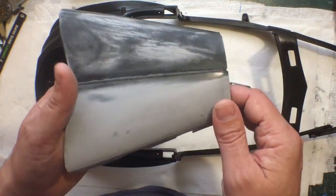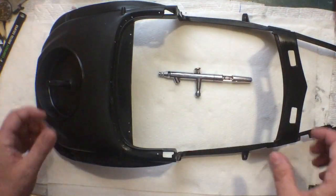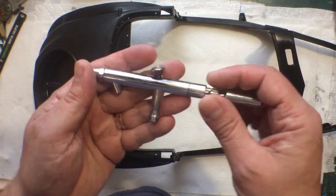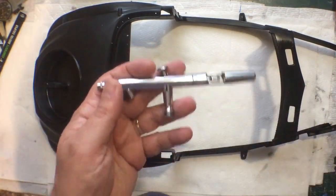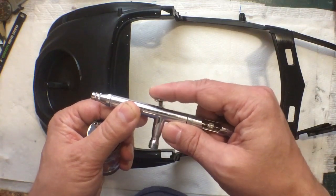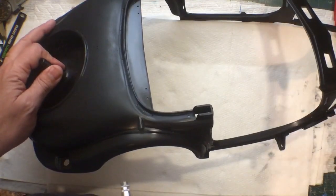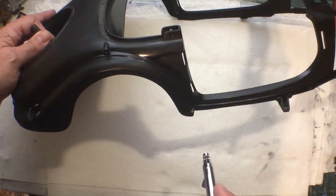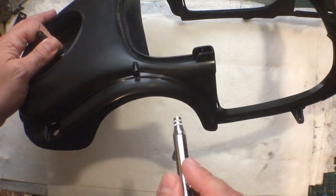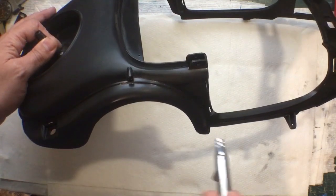And then I'll put the color coat on top of that. I've heard several times that you're supposed to do several light layers — several light layers is better than one thick layer. So I'm using this airbrush. I've had this airbrush for years; it's an Iwata, suction fed, just uses a bottle hanging off the bottom. This is a double action — you press it down to get the airflow and then pull it back, and the further you pull it back, the more paint comes out. I'll stay maybe about that far away, start off of the model, get the paint flow going, go across the model, and go off till I'm off the edge. It's not a good idea to start or stop when you're over the model — you want to go completely across with very purposeful actions.